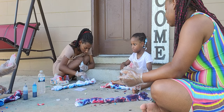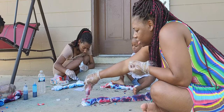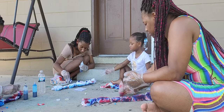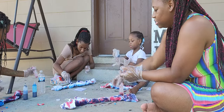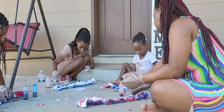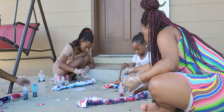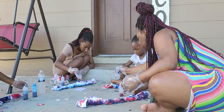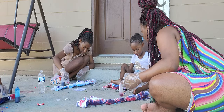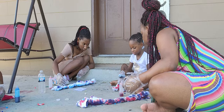You don't gotta use a lot. And then we gotta let these sit for like 6 hours. So tomorrow we'll be able to see how the shirts turned out. Go other places, not just there. Your whole shirt gonna be drenched. Yours gonna take like 10 hours to dry. Or all night. You gotta go other places, not just right there. You gotta get the whole shirt done.